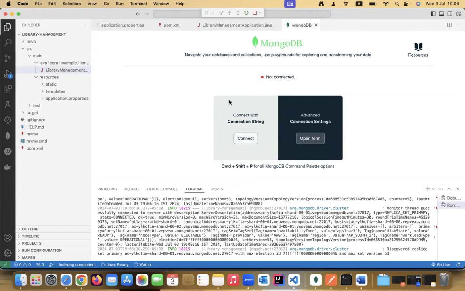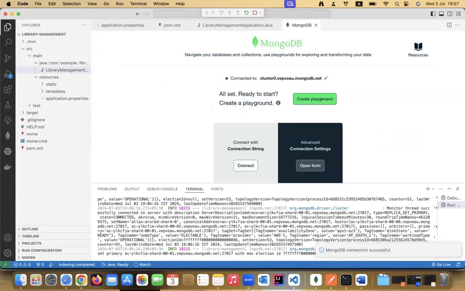In here, you can see this option, connect with connection string. So you can click on connect and paste the connection string here and enter. In here also, you can see our database is connected through VS Code. Likewise, if you don't have Compass, you can connect to MongoDB from here.